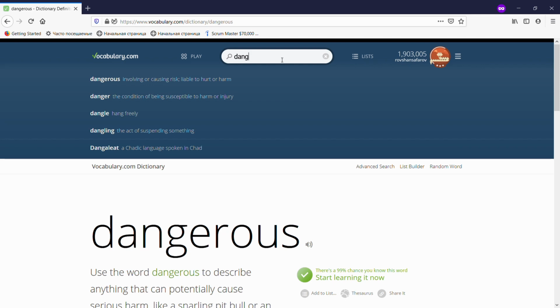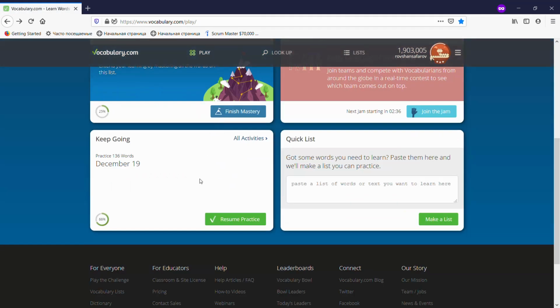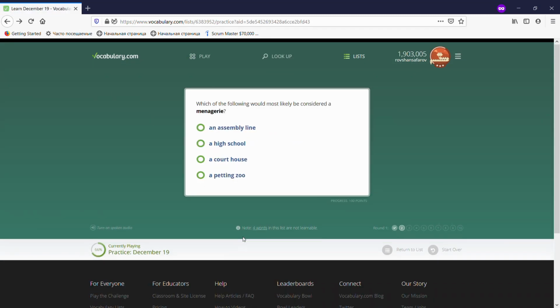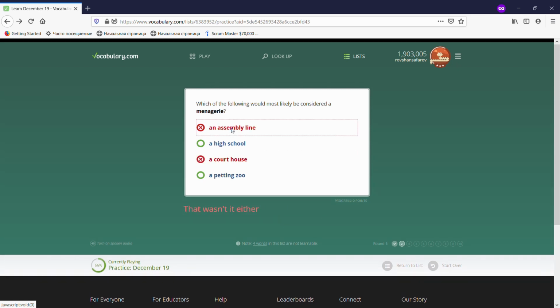to store these words. It's a great tool to remember them, because you can play games, play situations, like keep going, resume practice. In case, click next. Which of the following would most likely be considered a menagerie? I don't know actually. Patterns, you see.